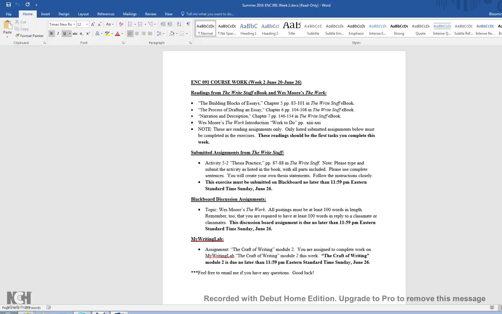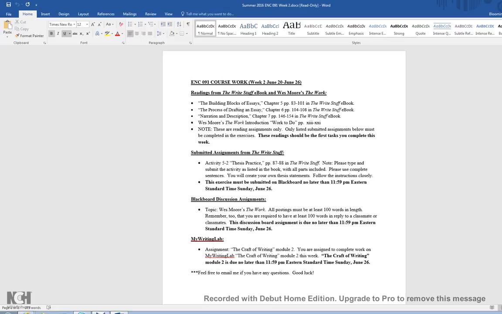So there are some readings due, and the bulk of the readings will come from the Right Stuff ebook. I'm going to show you how to use that and how to get to what you're looking for regarding the ebook. It's pretty easy to use, but like anything else, it's always easy to see once somebody else walks you through it. But you have chapters 5 and 6 and 7, not the full chapters, but some readings from each one.